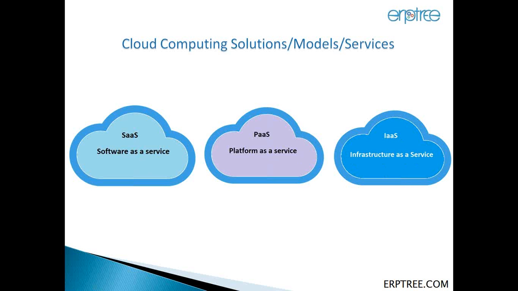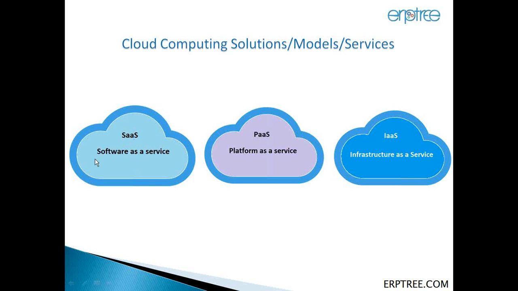Say for example, we are going to implement SCM, finance, and HCM for one of our client. When we are going to do the implementation, which option we have to choose, for which service we have to take the subscription from Oracle, that we have to decide. So first we'll see what is the meaning of SaaS, PaaS, and IaaS, so that you will be able to take the better decision depending on the client need.